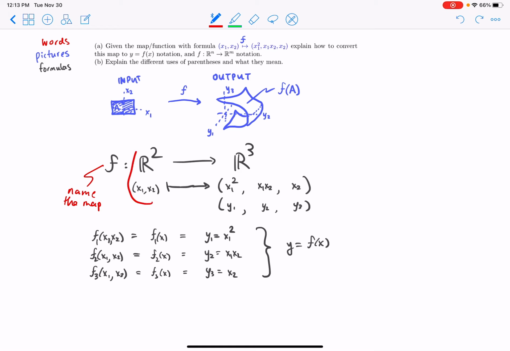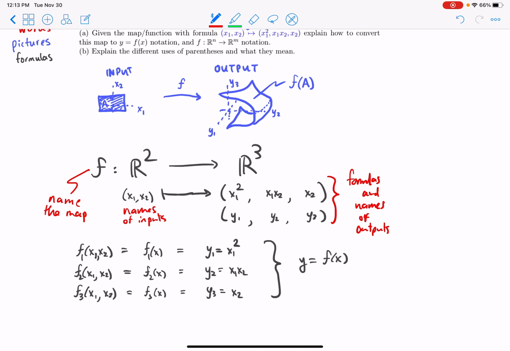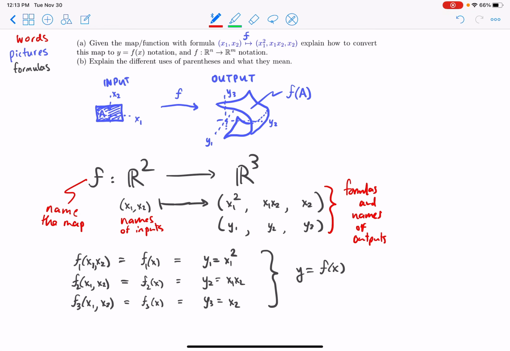And then underneath we put the names of our inputs. So here are names of inputs. And then here we're seeing formulas and names of outputs.